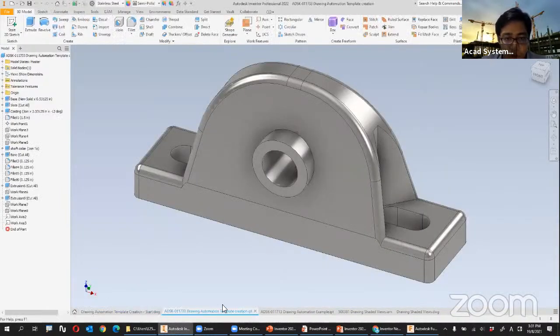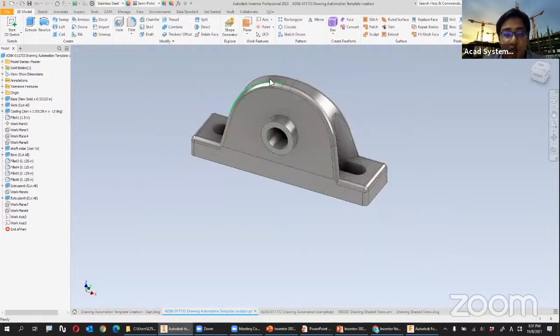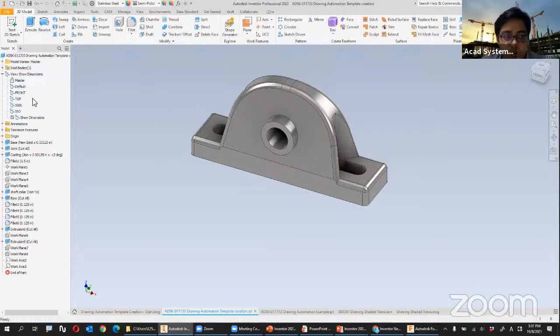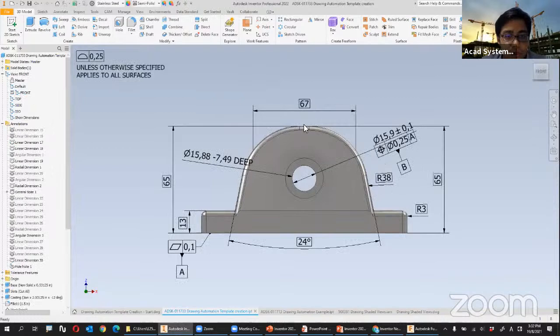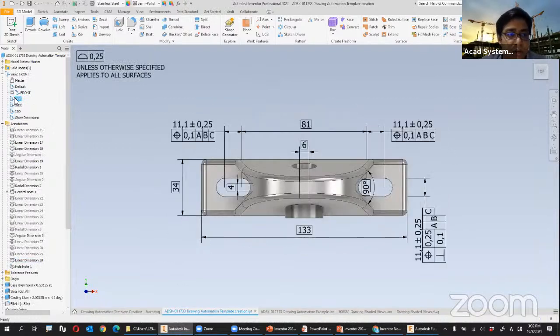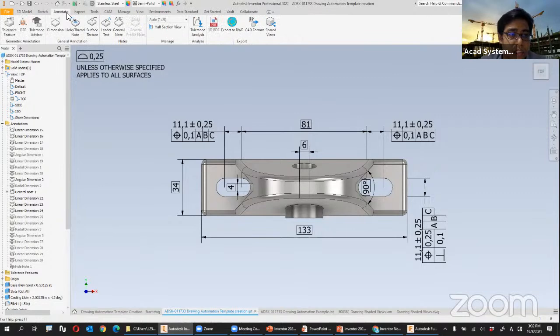For example, if I go back to my part file, you see this is the original part file. If I look back at my views, I have multiple views that I created earlier. If I go to front view, I have front view with annotation. I have top view with annotation. If you're wondering how to add the annotation in 3D, you can do this on the annotation panel over here.